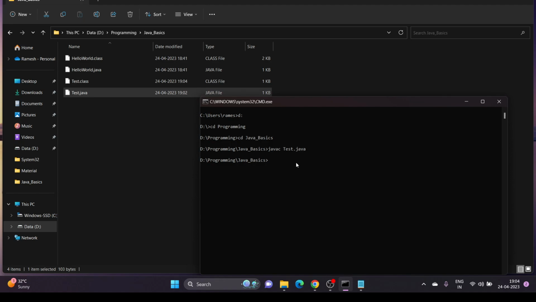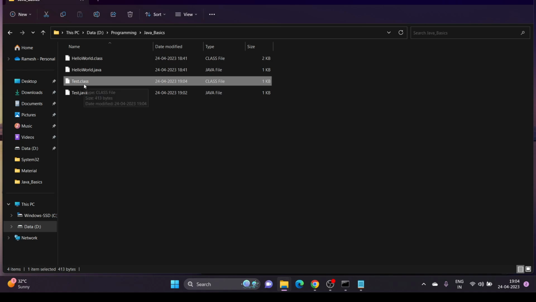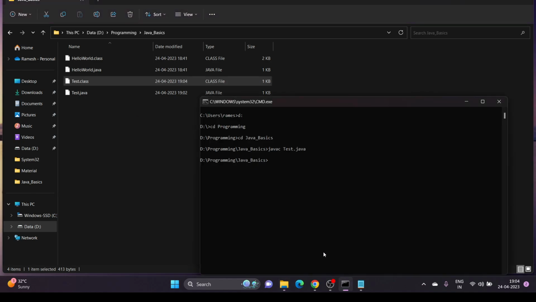After compiling the code, you will have a .class file, that is a bytecode, and this bytecode is platform independent. You can run this .class file anywhere in the world. That means it is platform independent. Okay, so let me run this code now by typing java space Test. No need to give the extension like .class. Just give java space Test, and it will run your program. So it will give hello world. In this fashion you can run your programs through the command line by using Notepad.